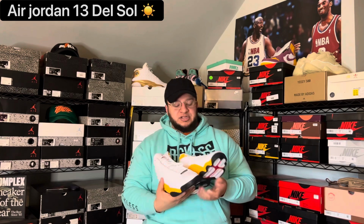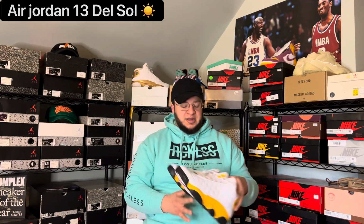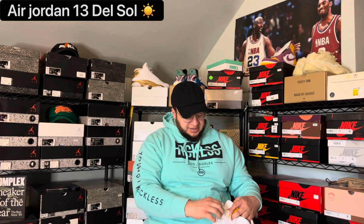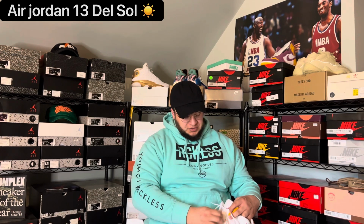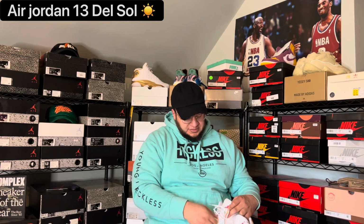Very similar to the cherry colorway. I used to have the cherries back in the day, a few years ago. I did sell them because I wore them a little bit too much, you know. But it is what it is. I wish I would have kept them, but we gotta sell our kicks to get more kicks. That's just how it works. It's the name of the game if you don't want to go broke as a sneakerhead.